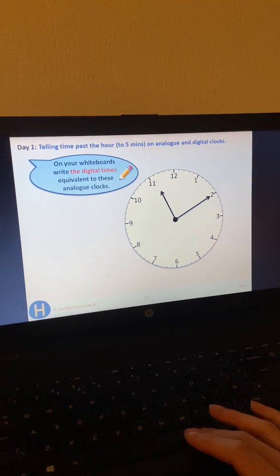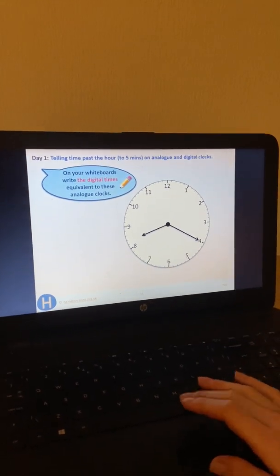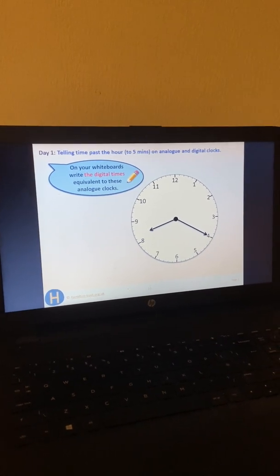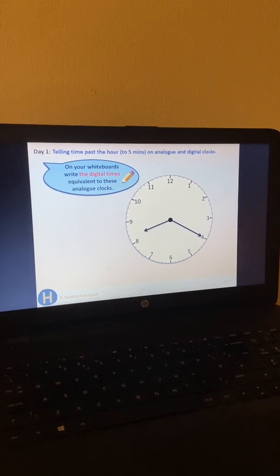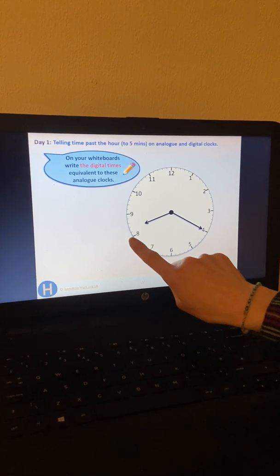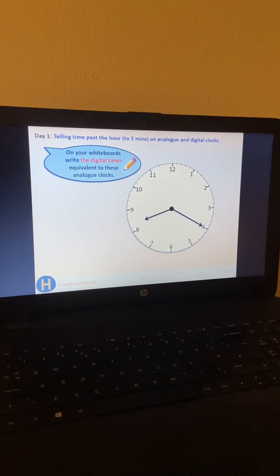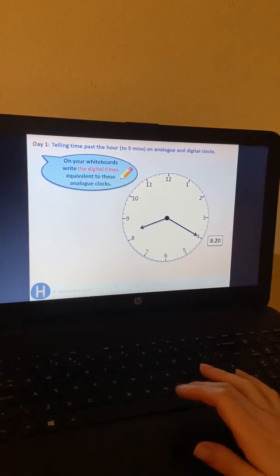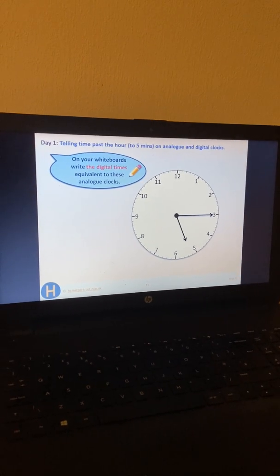So we're not going to worry about our whiteboards because obviously we don't have them. This reads 11:10. What time do you think this reads? So what you need to do, if you're going to look at it digitally, I would follow the hour hand first, which is, as we know, the shorthand. So it's just past the 8, so it's going to be 8 ... 5, 10, 15, 20. So we literally write 8.20. Shall we check if we are correct? Woo! 8:20.